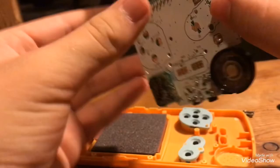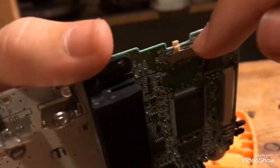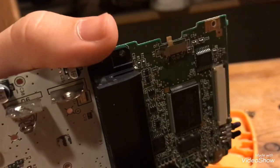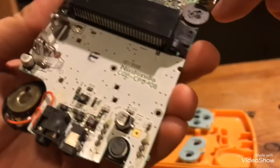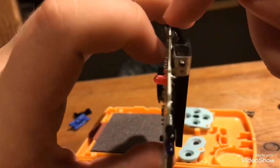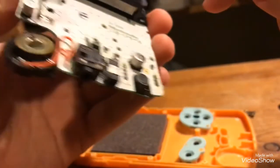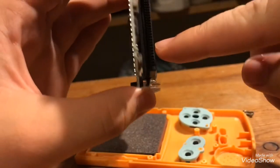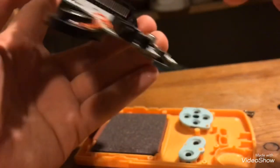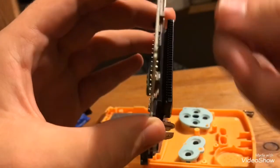If your power switch isn't working, get some alcohol and drop it into it, and move that back and forth. Same thing with this. Put some alcohol between the board and the wheel, and then just do it back and forth. That's about it. If you really need to clean the cartridge reader, get a toothbrush with alcohol on it, and brush it around in there.